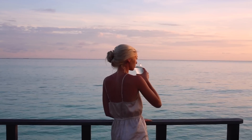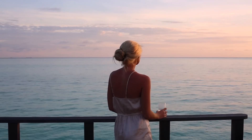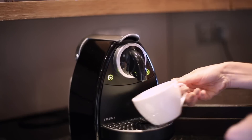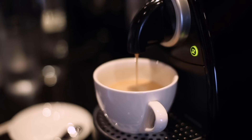While watching the sun come up I'm keeping hydrated with at least one glass of water. This is so important when the body is jet lagged or after long journeys. To keep me going throughout the day I'm also making myself a coffee — I'm very thankful for the Nespresso machine in our room.